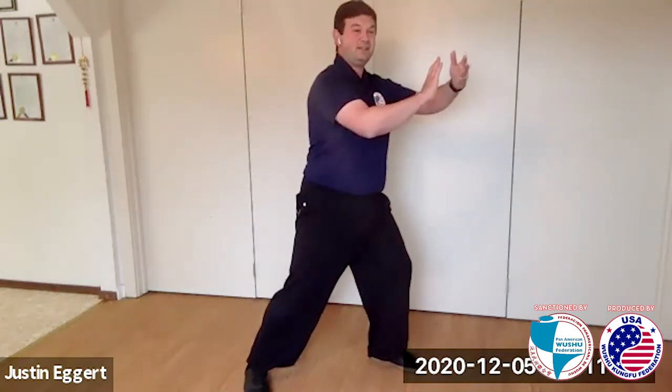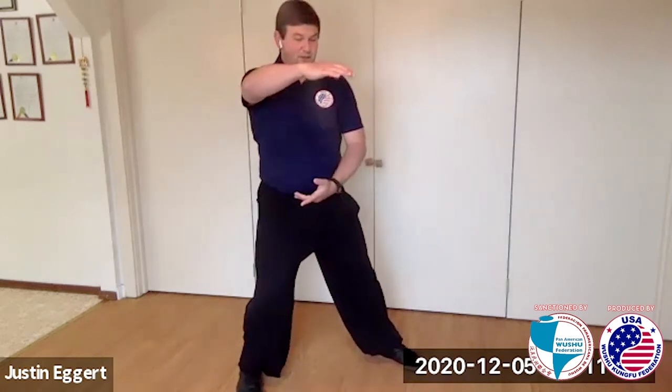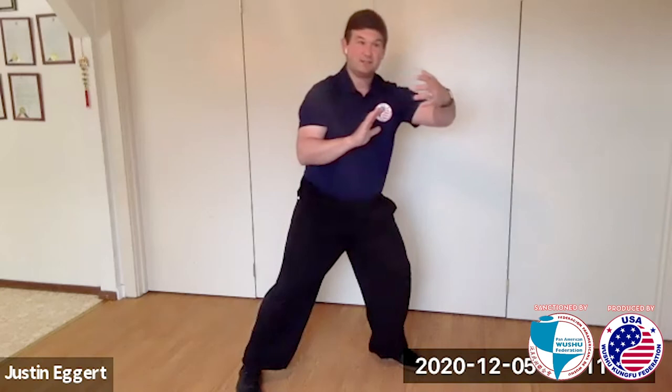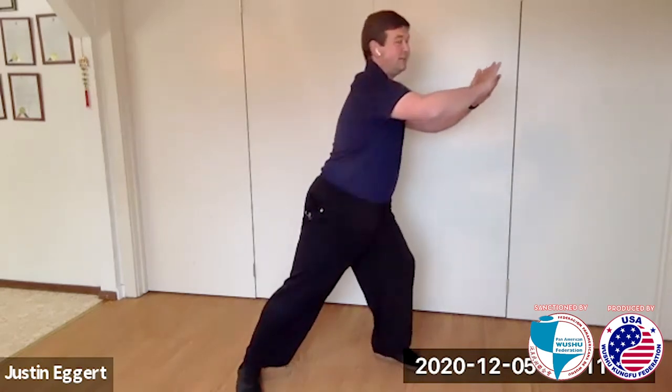Okay, good. So I'm going to catalog these really quick for you. Look, the left hand yin, right hand yang. It's expanding. Then flip it, right side yin. See, fold the hip, rotate, power comes through the back, and the left side yang.